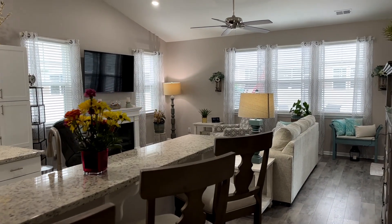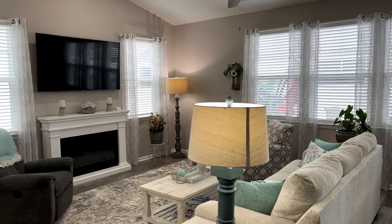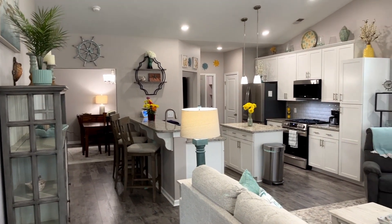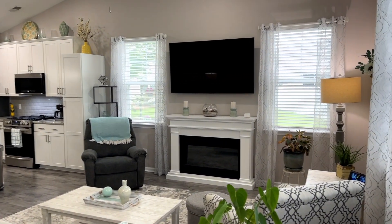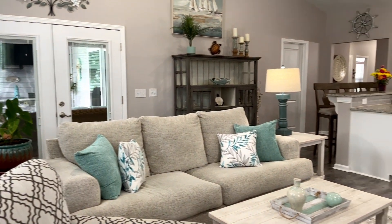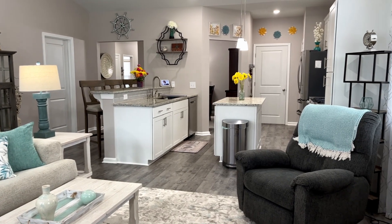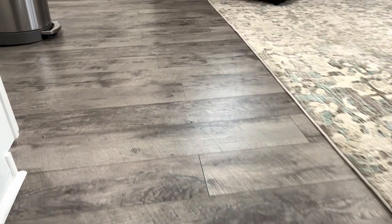Take a few short steps and the entire room opens up to the great room. Here you have an open floor plan where your kitchen and living space share these beautiful vaulted ceilings. This room gets plenty of natural light — this is an end unit and there are two more windows that you can see here. Take a look at these beautiful French doors with built-in blinds. These make the room so cozy and add privacy on demand. Looking down, we can see these beautiful luxury vinyl plank floors.